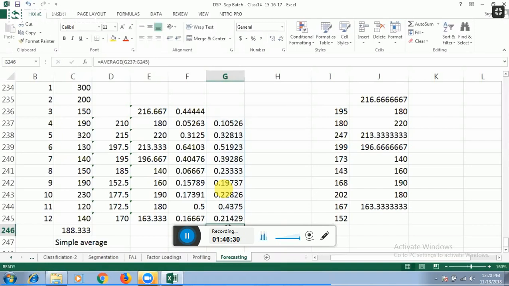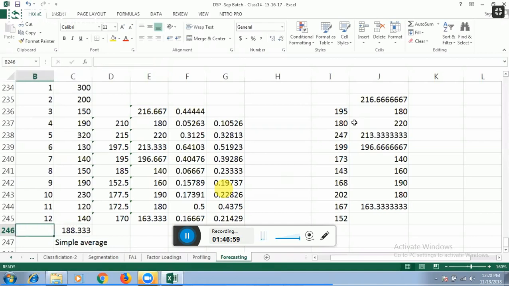Generally we don't use moving average as a technique to solve the problem. But yes, if the data is very small, you can think about moving average of 3 or moving average of 4. That will give you a slightly better solution than using a simple average. And even for weighted moving averages, how are the weights decided? Which weights are best? Whichever gives you minimum error will be your best weights.